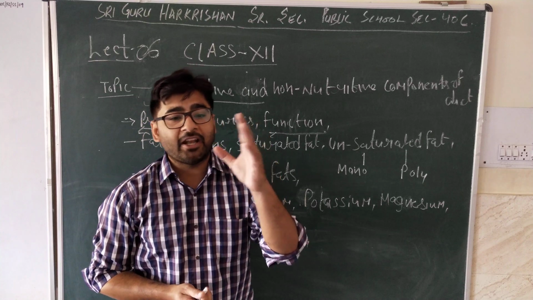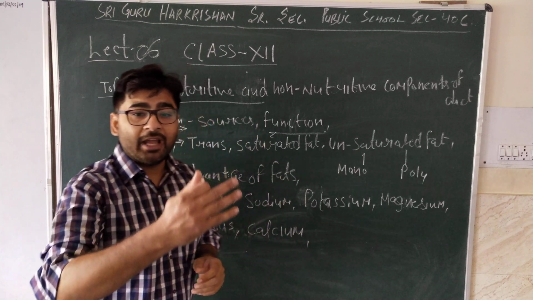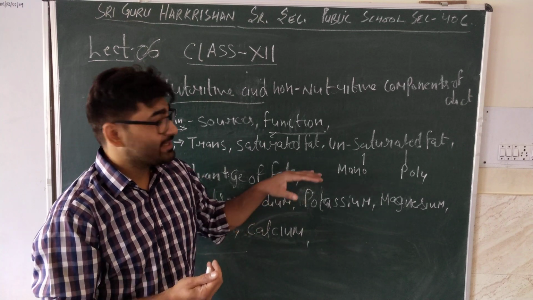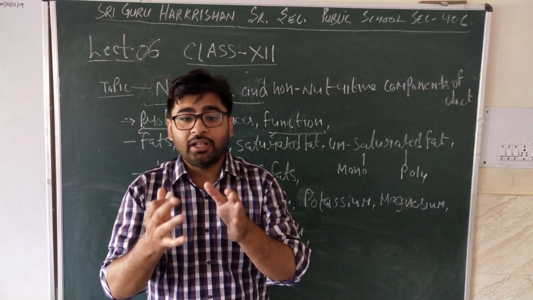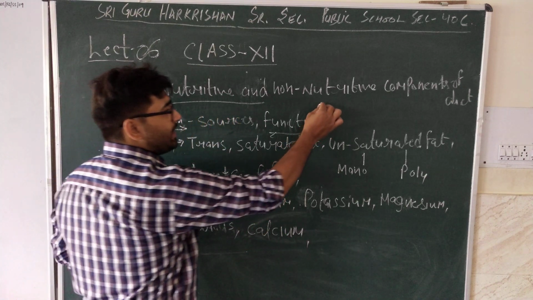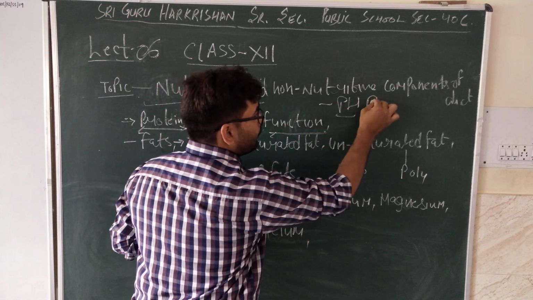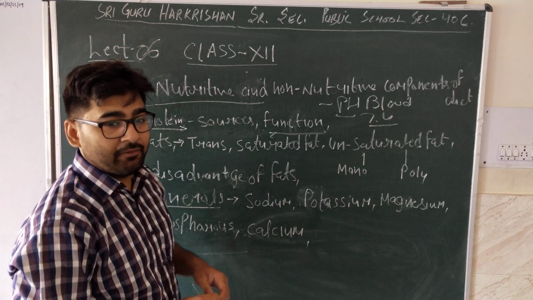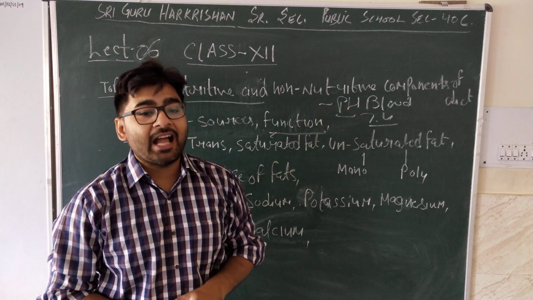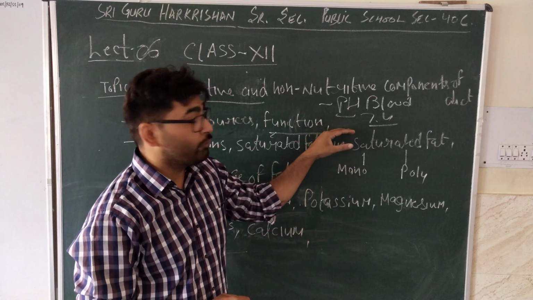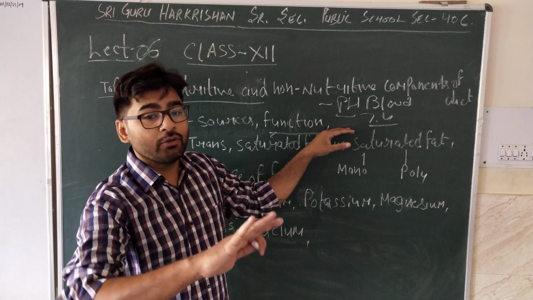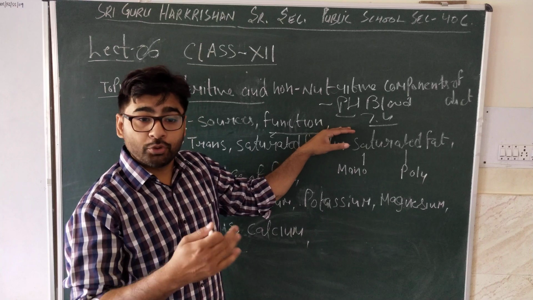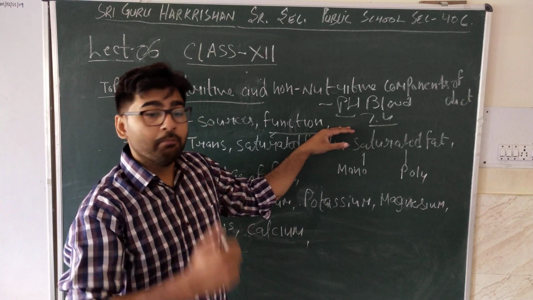Protein helps in maintaining body tissues, helping build new ones and repairing cells and body parts. Second, it maintains the pH level or osmotic balance in the body. pH level means blood level, which is a little more than 7.4. Third, it helps to transport certain molecules in your body. Without protein, molecules will not be transported and your body balance will not be maintained. That's why protein is most important.